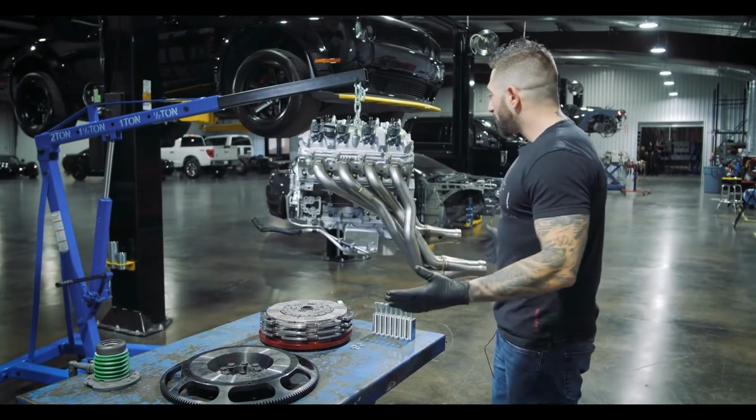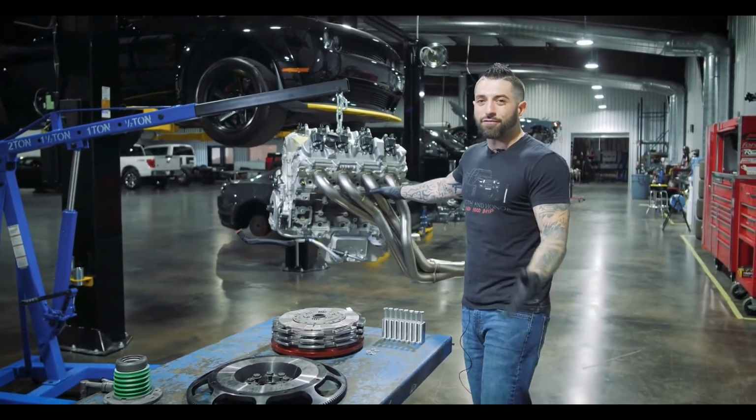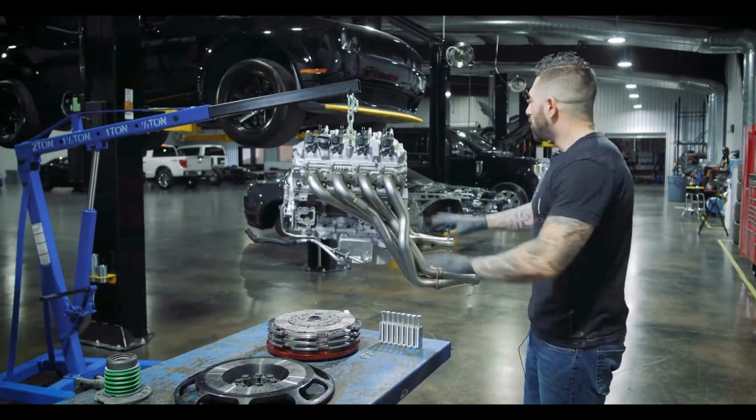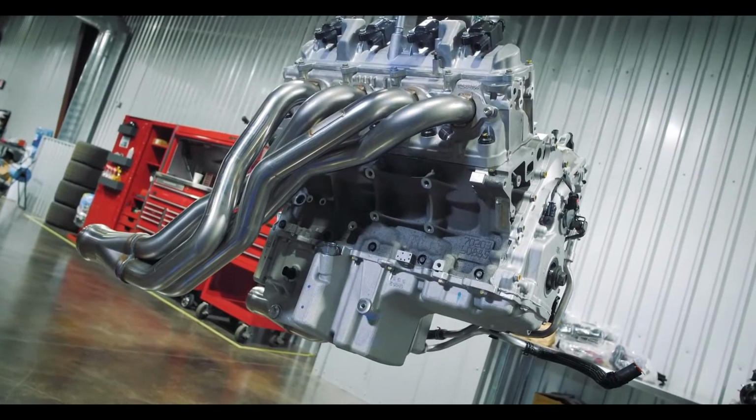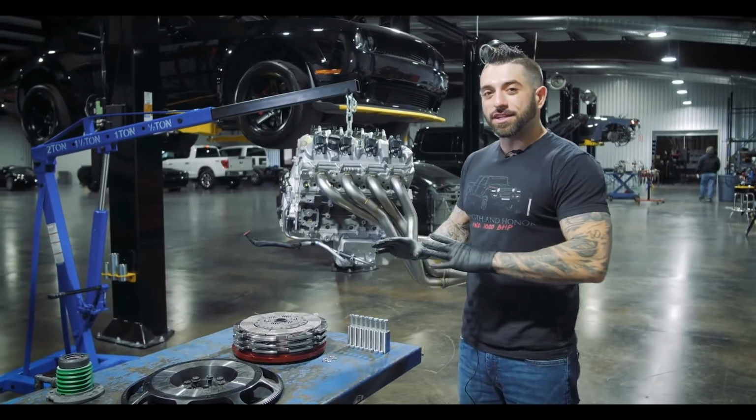I've got the motor all together, as you can see. Got the headers bolted on just to look pretty. They might come back off and then go back on. But for the most part, our long block is wrapped up. Everything's covered, everything's torqued and marked, and I'm getting ready to move on to the next step.